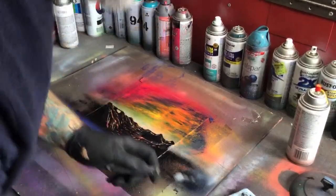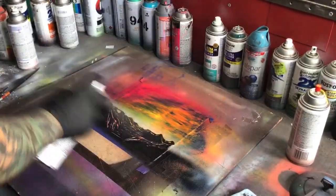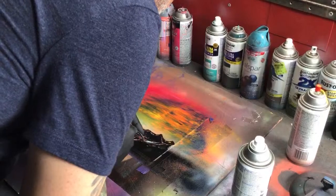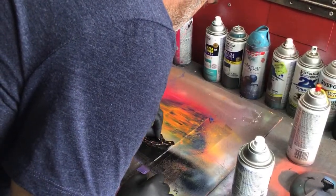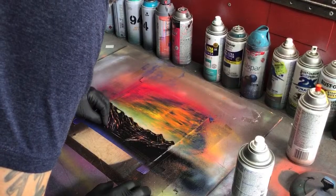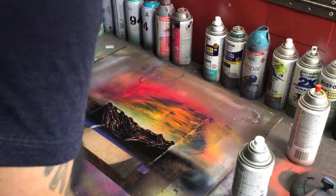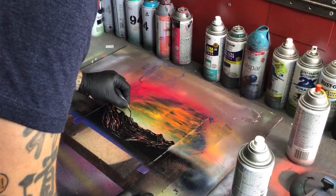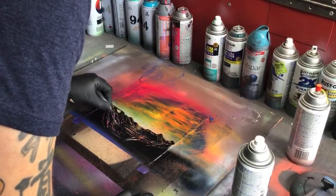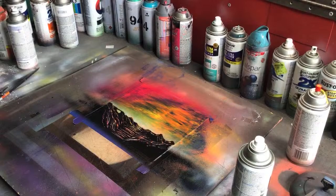All right, so I got to clean this off because it's getting a little too globby. All right, so now I'm gonna wet that a little bit more again, just so it's a little more traction. All right, so I'm gonna try to do a little more with this road right here. I'm gonna almost put like there's kind of like steps. I'm kind of in like a doing steps mood.